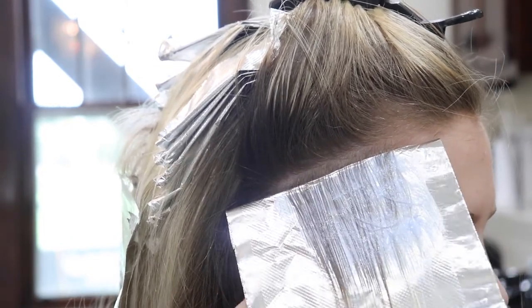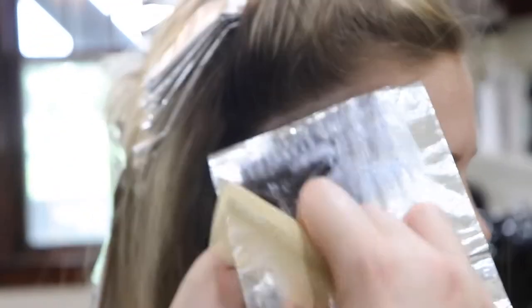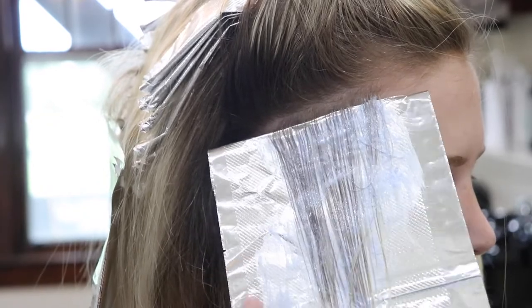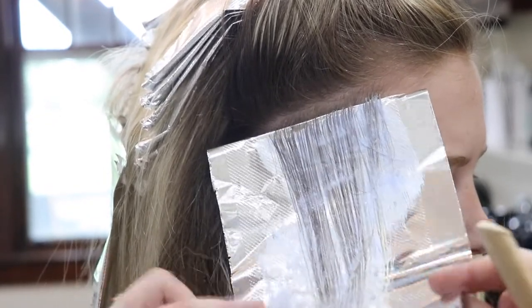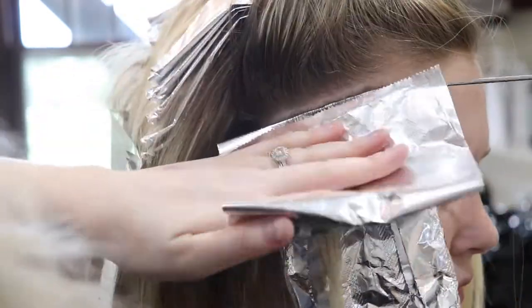So I'll kind of foil the sides up until, I was trying to fix my camera for you guys, I was trying to keep the best angle at all times, but I'll try to foil up until I get close to the money piece. So as you can see, I'm about to start taking a slice and it would end up going kind of in the money piece.